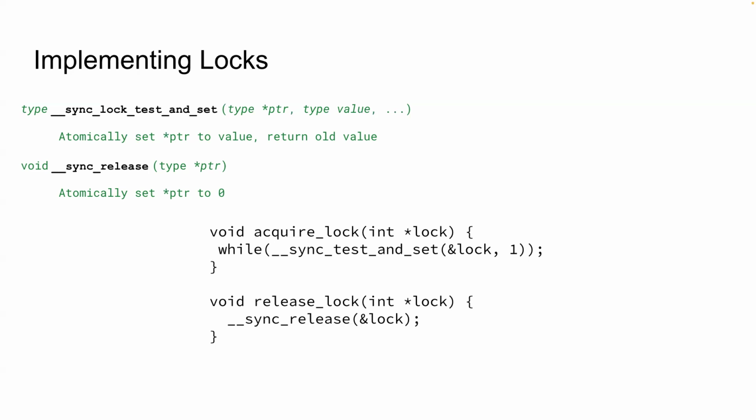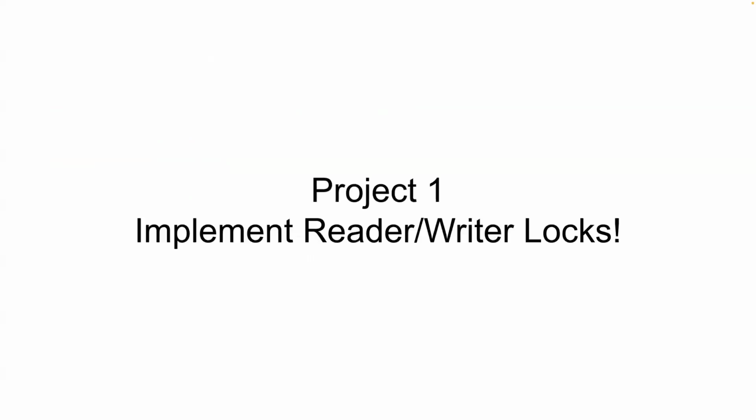This is the bare minimum you need to implement a lock. You need that atomic test and set. Remember the interleaving with x equal to x plus 1. If the first CPU reads a 0, sets it to 1, the second CPU also reads a 0 and sets it to 1, now both threads think they have the lock, which is wrong. So you need that atomic operation to ensure that only one of them gets to flip it to 1. So this is a simple spin lock.